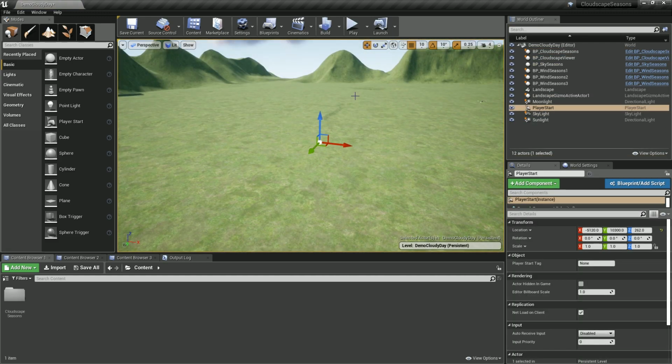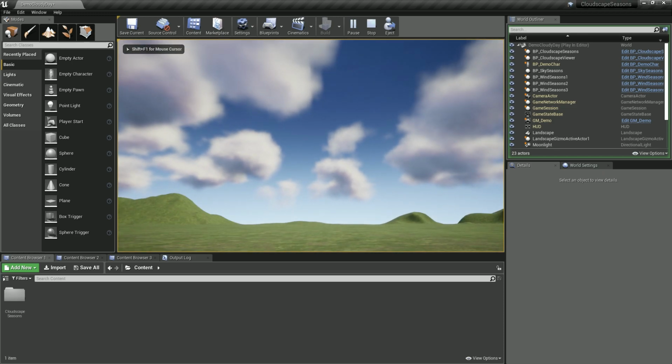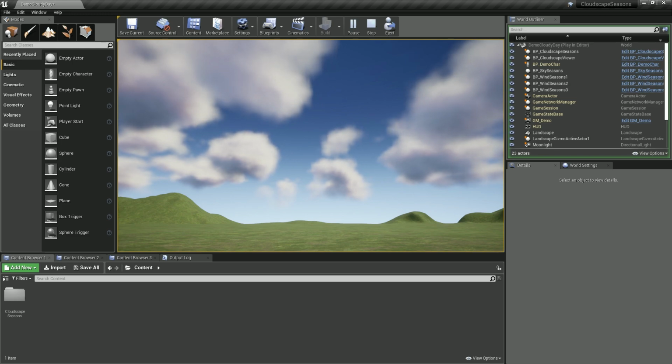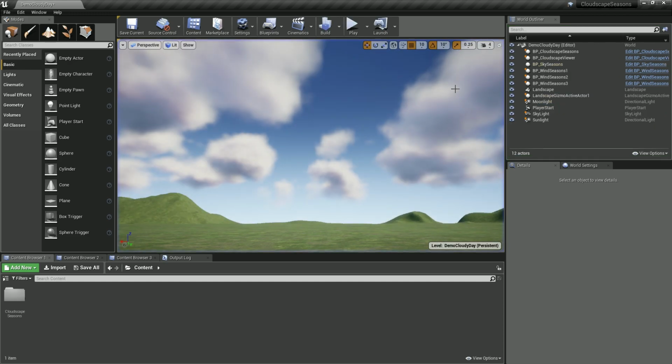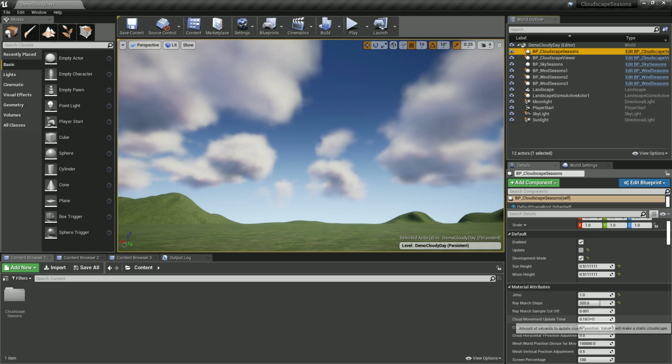Let's place our player start here. If you notice, the clouds are now moving forward and to the left, and that cloud update time here is 0.15 seconds, or 150 milliseconds.